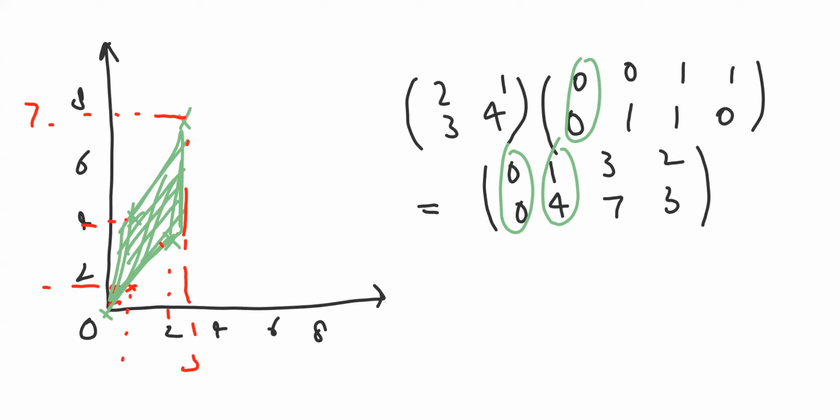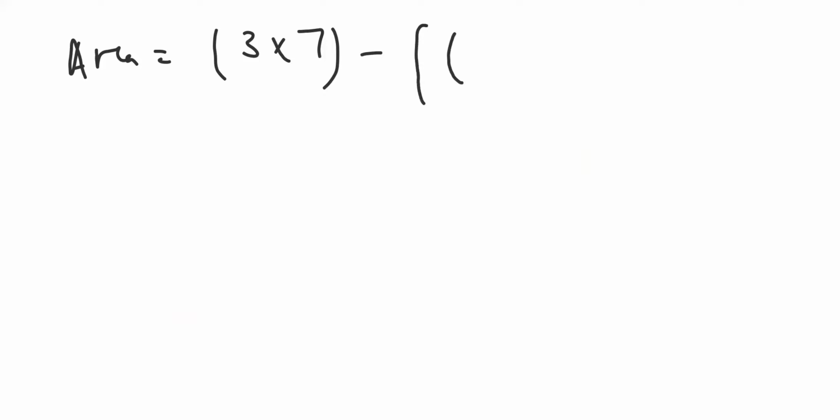We'll find the area of this rectangle, and we'll subtract the areas of these triangles from it. Here we have triangles and rectangles forming. We'll subtract the area of those, and then we'll get the area of the green part. The total rectangle has area 3 into 7, because those were its coordinates. From it we have to subtract all the areas. First we have the area of a triangle, that is half into 2 into 3. Then we have a rectangle, that is 1 into 3.